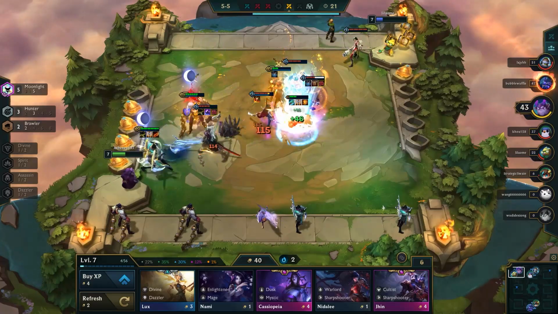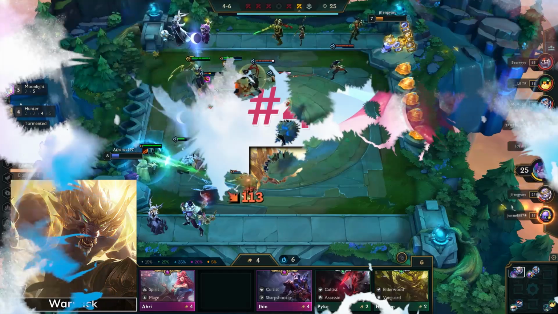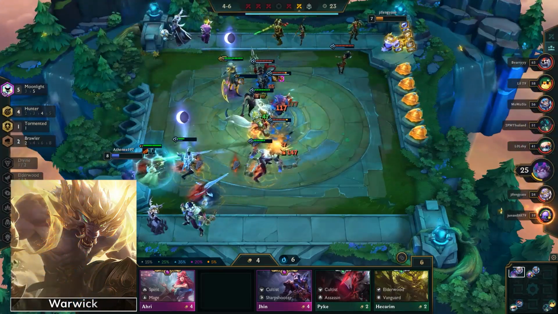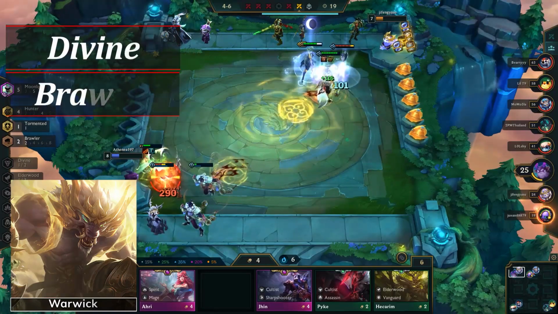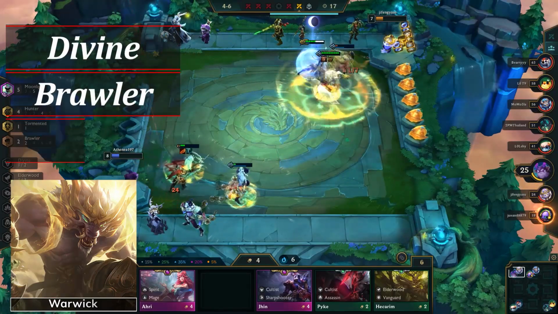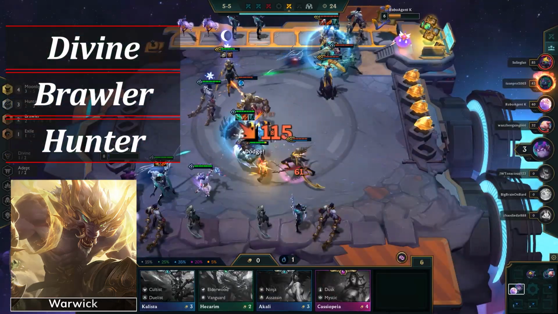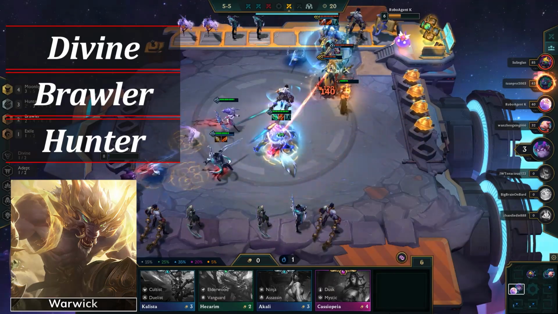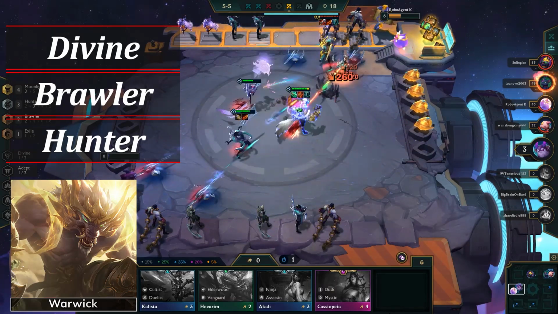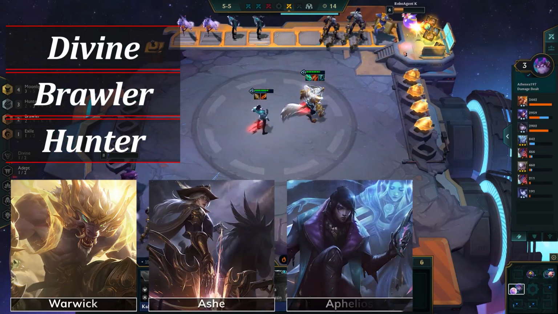To start off, let's talk about our number 4 champion, Warwick. Warwick may not be the destroyer of the meta like he has been in the past, but he's still a key component for a lot of comps. While both Divine and Brawler are useful tags for him, it's really being a Hunter that increases his overall value in the meta. The reason for that is due to his attack speed buff that he applies when scoring a takedown. That buff will be given to any champion sharing a trait with him, which is fantastic for Divine champions, but it really helps out Hunters, namely Ashe and Aphelios.